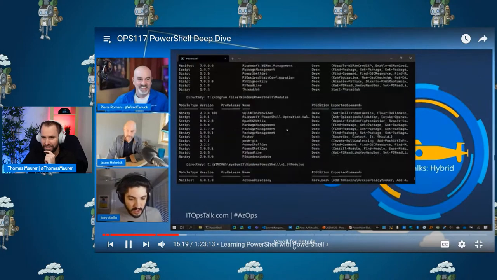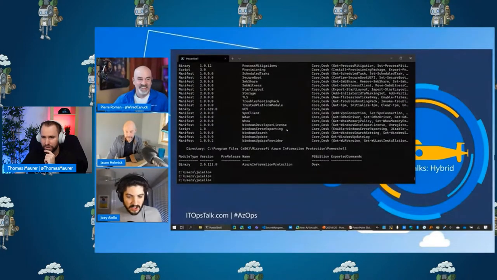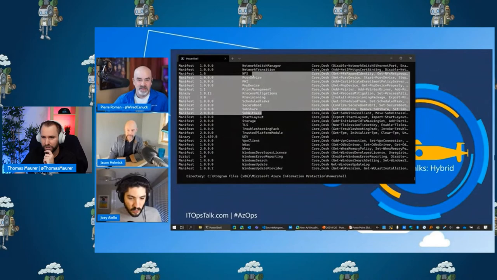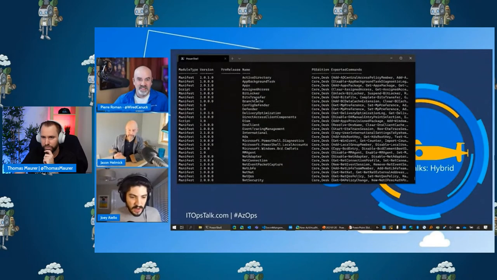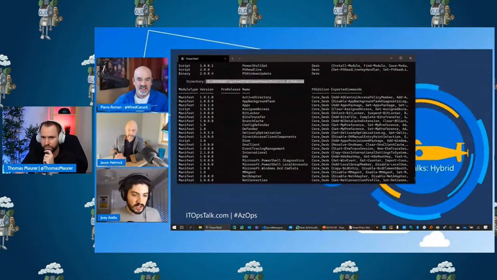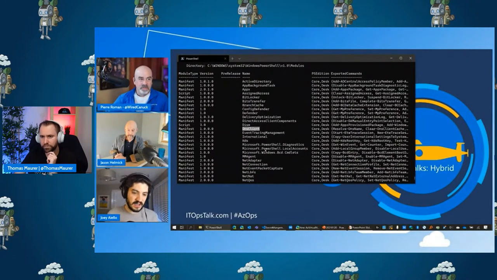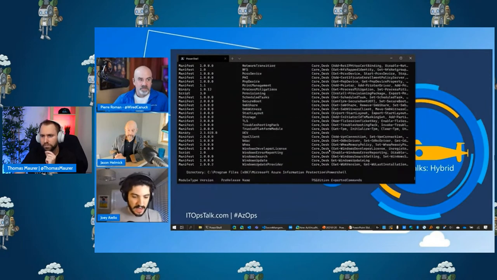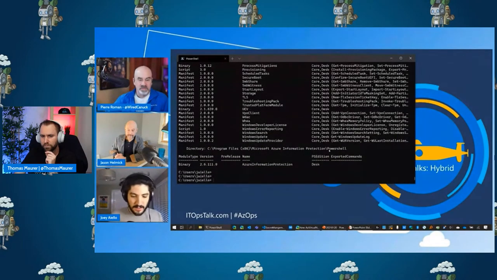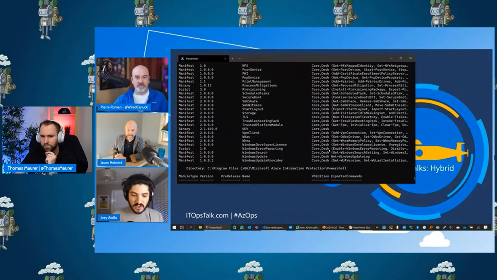So you see all these Azure modules, right? These are in different locations. A bunch of these are the ones that are built into Windows. You'll see these are actually all of the built-in Windows PowerShell modules that are compatible with Core. So this PS edition says that I can manage my DNS client or my network adapter, right? And all of that natively works on PowerShell 7. So a ton of modules available to me.